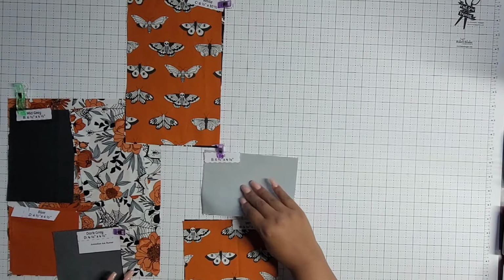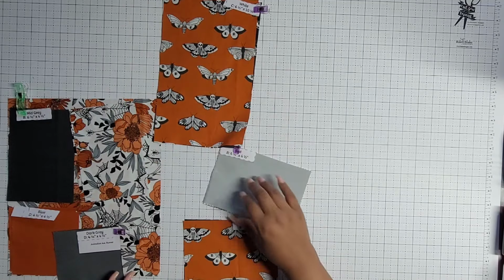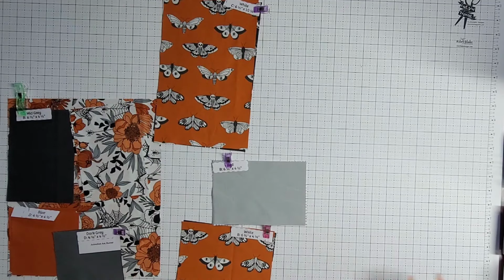So the Animation Ave runner can also be made into a pillow. And I decided to take this time during the sew along to go ahead and do two pillows. They're gonna come together super duper fast, super duper easy. I just wanna take you guys through the process with me, just in case you've decided that you wanna jump in and try the pillow size.